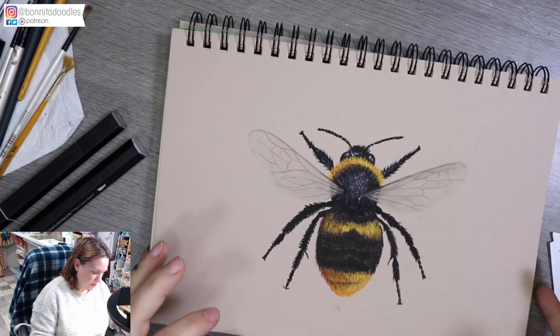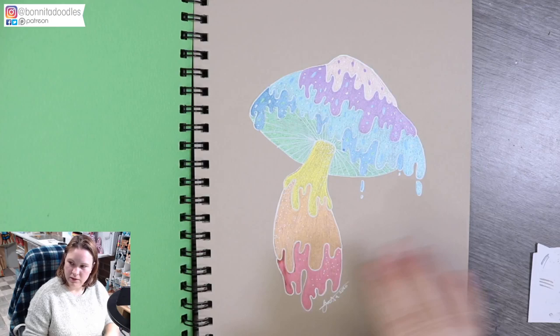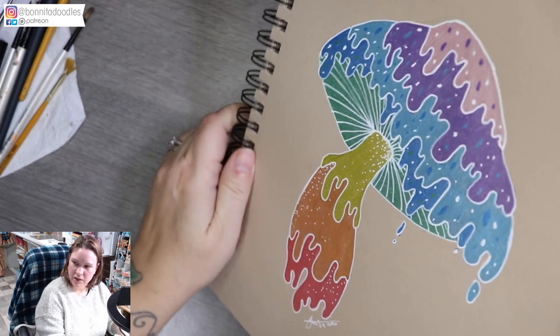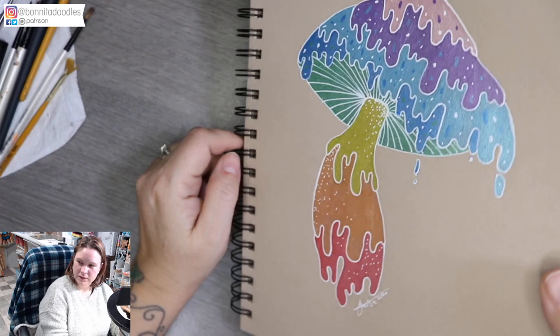And then let me show you the mushroom again, for the guys who didn't see it earlier. It's upside down. So the mushroom that I did, which you can't see because I used the shiny Poscas, which means they have a sheen. But if I turn it that way, there you go, you can see the colours. I really enjoyed doing this, so I'm going to do a load more.